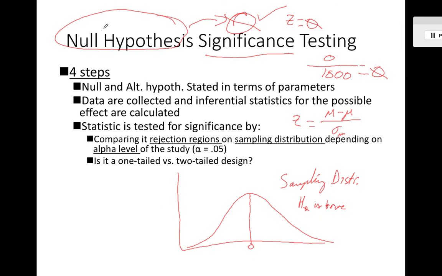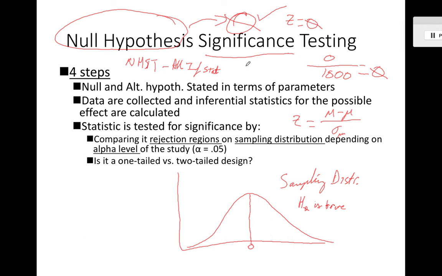Now, whenever we do null hypothesis significance testing, we also sometimes call this NHST. So you'll see this in your textbooks from time to time, NHST. All that refers to is null hypothesis significance testing. We're going to do null hypothesis significance testing pretty much for all inferential stats. So for all inferential statistics. And there are going to be some stats for which we are going to be doing null hypothesis significance testing that are not necessarily inferential stats.